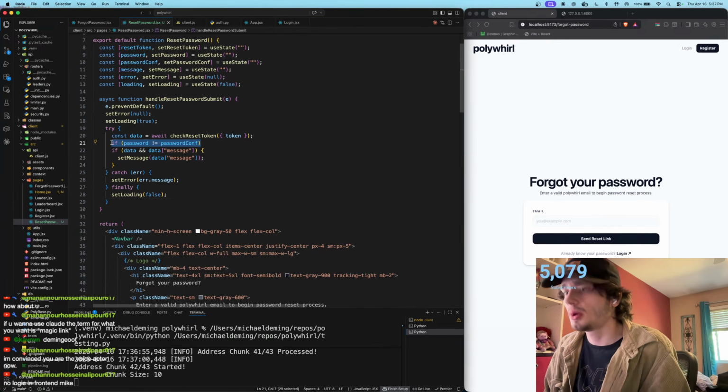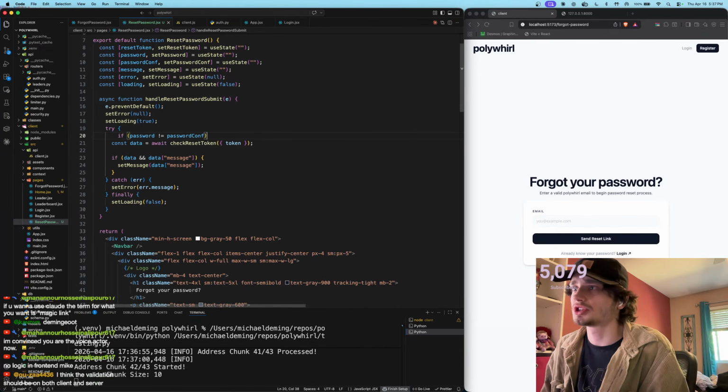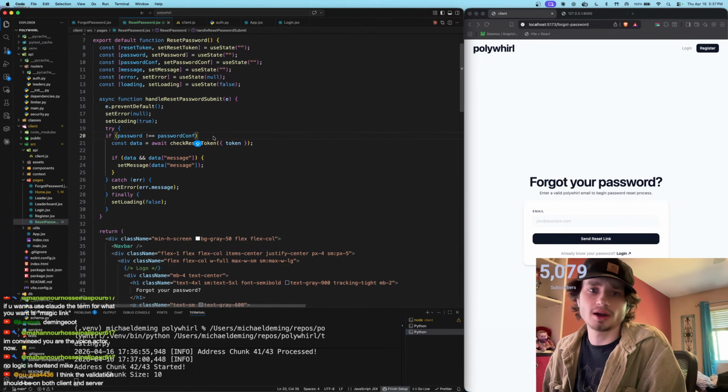Okay, so before making any API call, we will just put our if password here, and it looks like it has to be with JavaScript, not "is equal to", in this kind of format.